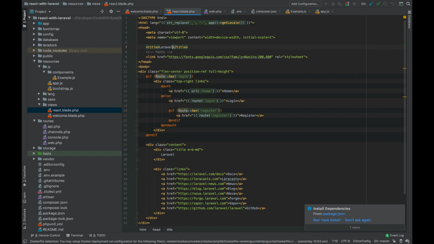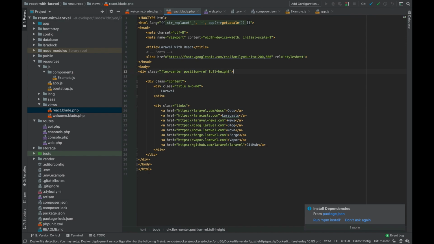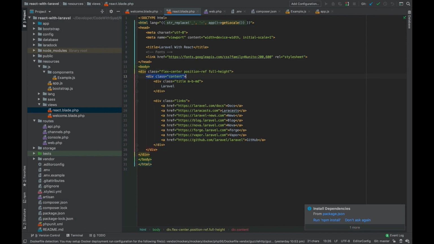So now we'll say Laravel with React. We really don't need all of that, so let's get rid of this as well. Or actually, get rid of this.